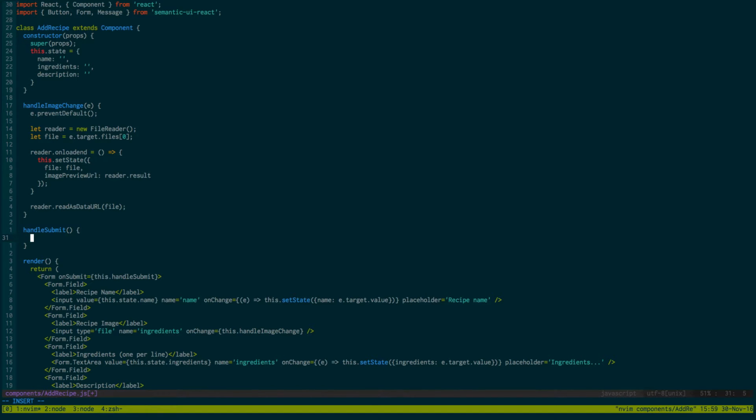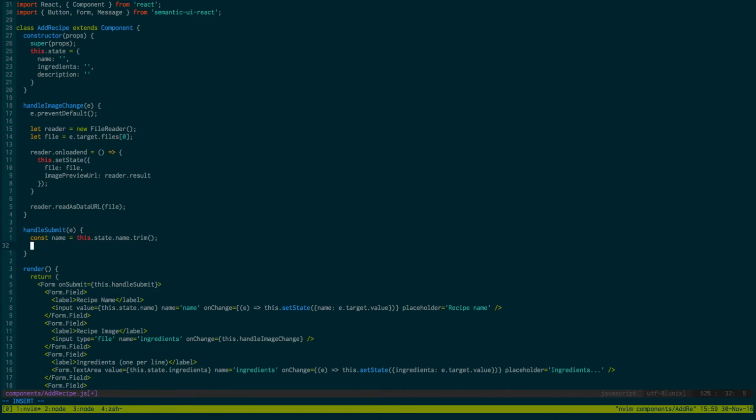Now let's handle when we're submitting. Let's first do a little bit of cleanup. Let's get the recipe name from the state and let's trim it to get rid of the excess white space. And then let's also go ahead and add the recipe.